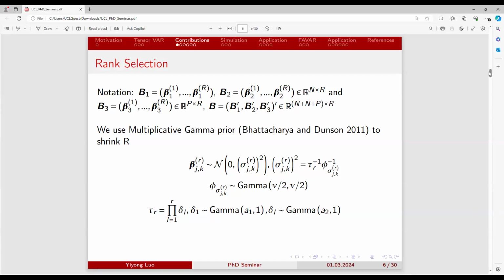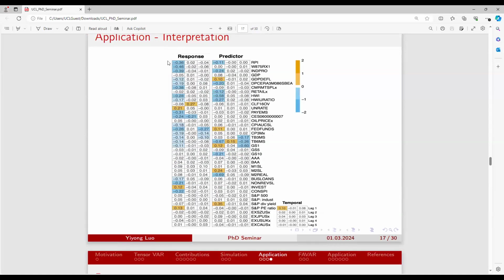So you're saying basically this interpretation, right? For this one, it has an increasing shrinkage property, and the first column has a higher magnitude compared to the others. So yes, it is an artifact of the multiplicative gamma prior. Because of this increasing shrinkage property, we can infer the rank. Unfortunately, it will give you lower and lower variance for higher columns. There are some other methods that you can apply to remove this issue, but the current project will only focus on the multiplicative gamma prior.